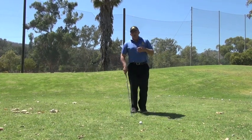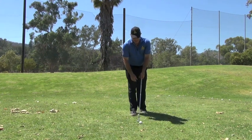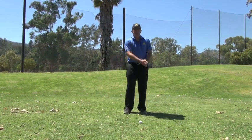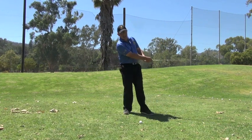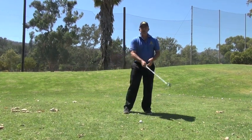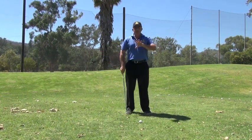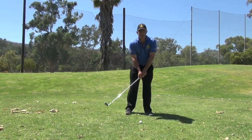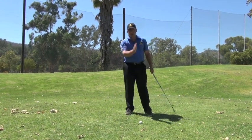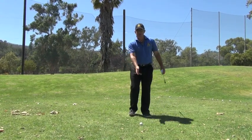So as you're waggling the club back, you feel your weight going forward. Now, what that can teach you in the full swing is not that the weight's going to move to the left as the club goes back and to the right as the club comes down, just that it's not going to move in the direction of the club. This opposition that you feel in the waggle is really just what's going to keep you stable and balanced and in one position, a very centered position throughout your swing.